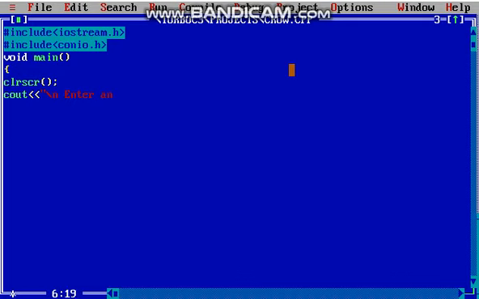Enter the number of integers you are going to enter. Cin, and say any variable name, for example n.